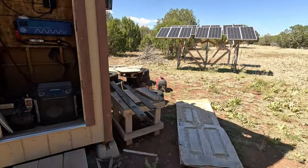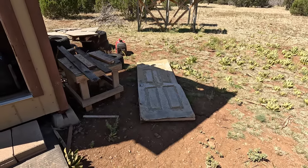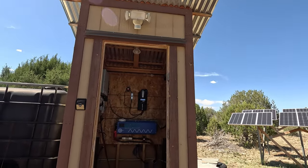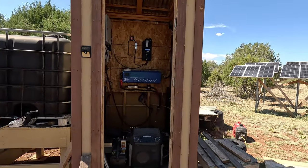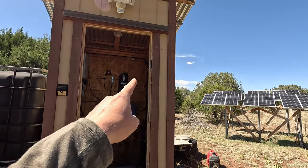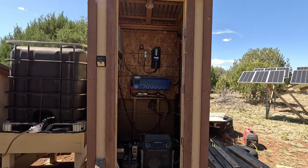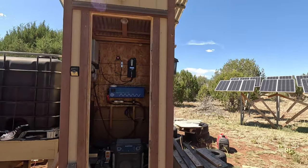Anyways, it's not meant to be outside and poured on and snowed on, so it's basically falling apart, but I've been just plugging this big hole with that door and just putting some strapping across it just to hold it in place each time I come and go, and I'm getting tired of doing that. And yeah, so I do have another door to put in here that I will have to trim to fit, and then I will have to route out the spacing for the hinges and then find a hole saw and cut a hole in it. So actually I could just use the doorknob hole. Yeah, that's what I'll do. Anyways, that's my next project that I'm going to get working on here in a little bit.